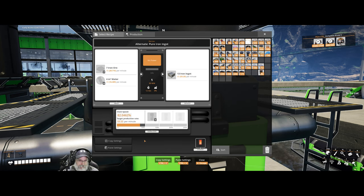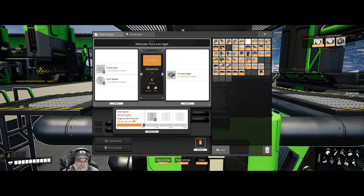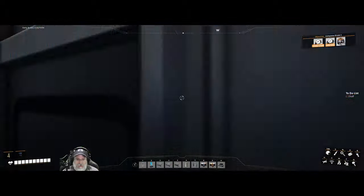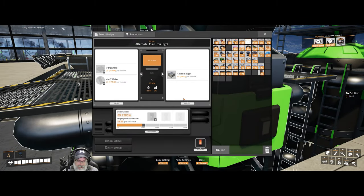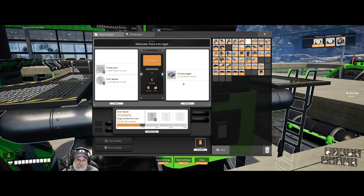Okay. All right, now this one then is going to be 58.33. And then the extra 5 that this is making, we're going to send over here, so that way we get the total of 165 over here. I'm going to need to reload these blueprints and adjust that now too, because I did not have that correct.